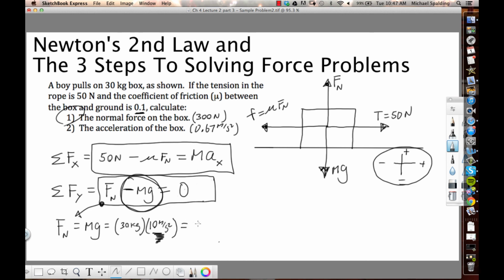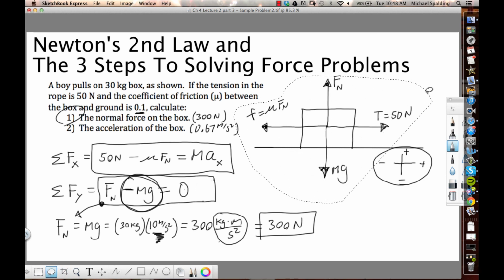So this comes out as 300 kilogram meter over second squared. Oh my gosh, that's a long thing to write. Kilogram meter per second squared. I wish there was a shortcut unit. Oh, there is a shortcut unit. A kilogram meter per second squared, what's that called? A newton. So we just go 300 newton. Boom. That's the answer to number 1. All right, number 2. Find the acceleration. So I need some room here. I'm going to get rid of the free body diagram so we can solve number 2.